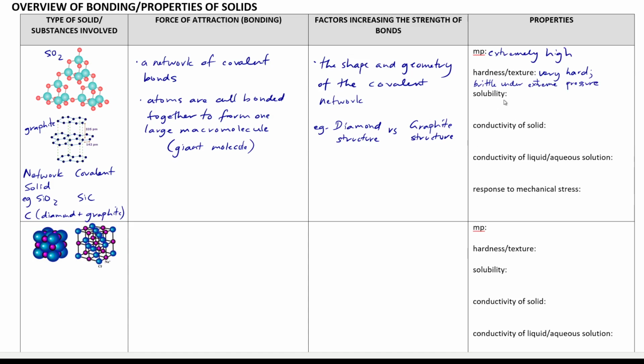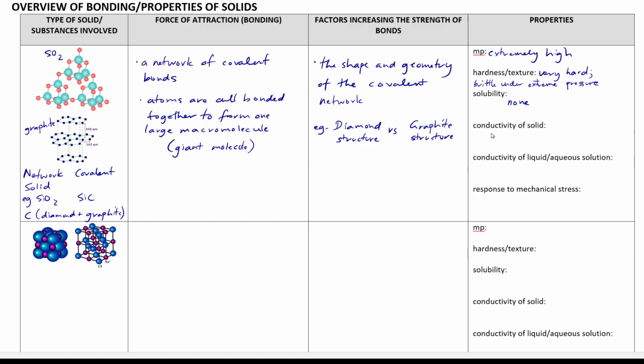The next question is solubility. Like, will these particles break off if you try to dissolve them? Well, if you're thinking accordingly, these particles are bonded together with covalent bonds, which are extremely strong. So no, these particles will not break off very easily. So the solubility is none, or no solubility. Okay, you put graphite or you put diamond in water and it certainly will not dissolve.